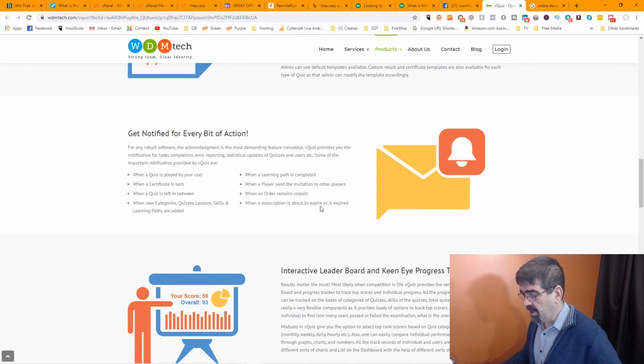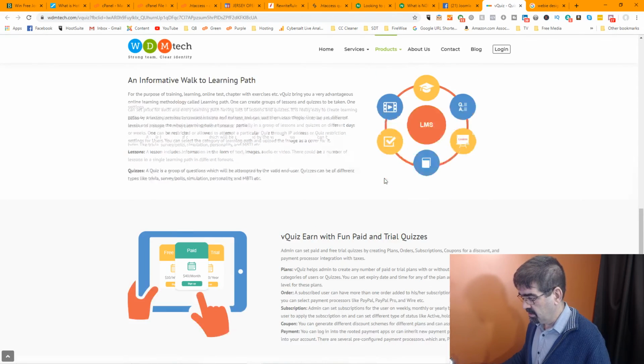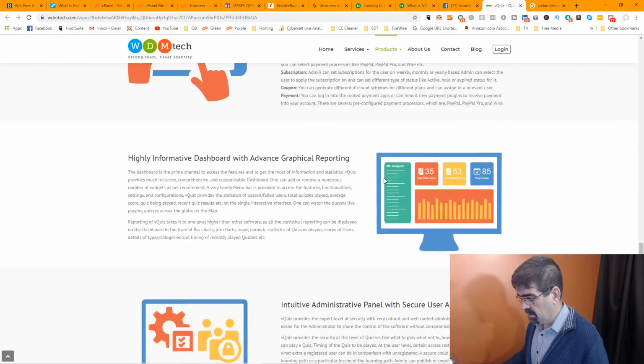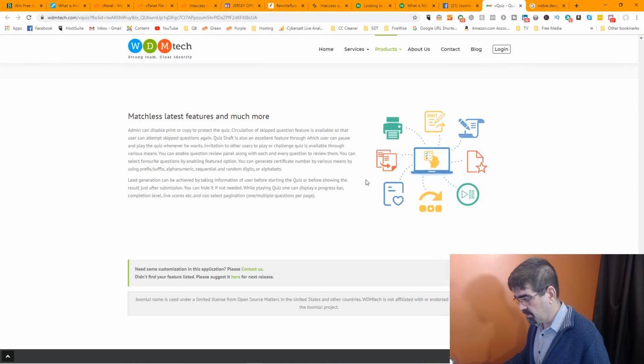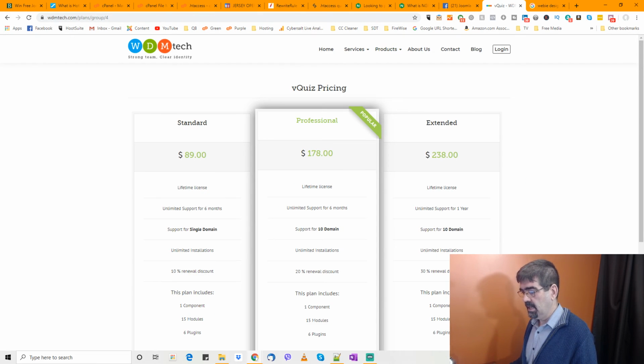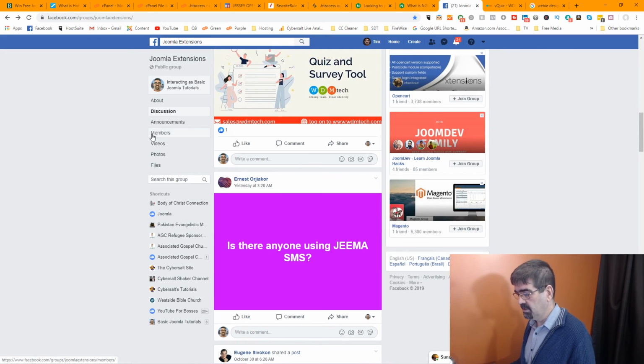Get notified of every bit of action, interactive leaderboard and progress tracker. They're very interesting. So another extension for making quizzes, and the price is $89. Interesting. All right, there's a new extension to check out.